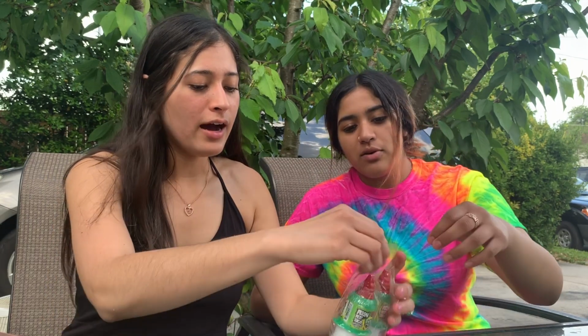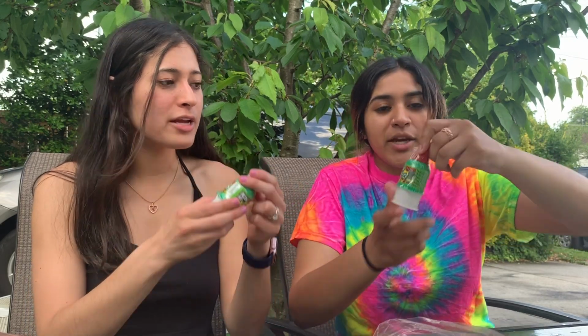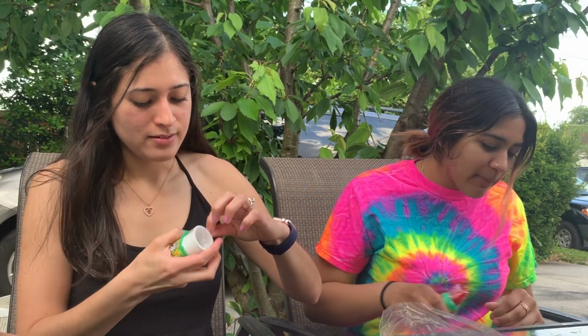So, the next one we have is called Pelon Pelo Rico. It's tamarind candy. Tamarindo. Let's see. We're about to see how this tastes, guys. I guess it looks like hair when it comes out. Hair? Yeah, because it's called pelo. Oh, I don't know about this. See, the picture, it's like squirting out. If this isn't good, I'm going to throw it at their face.